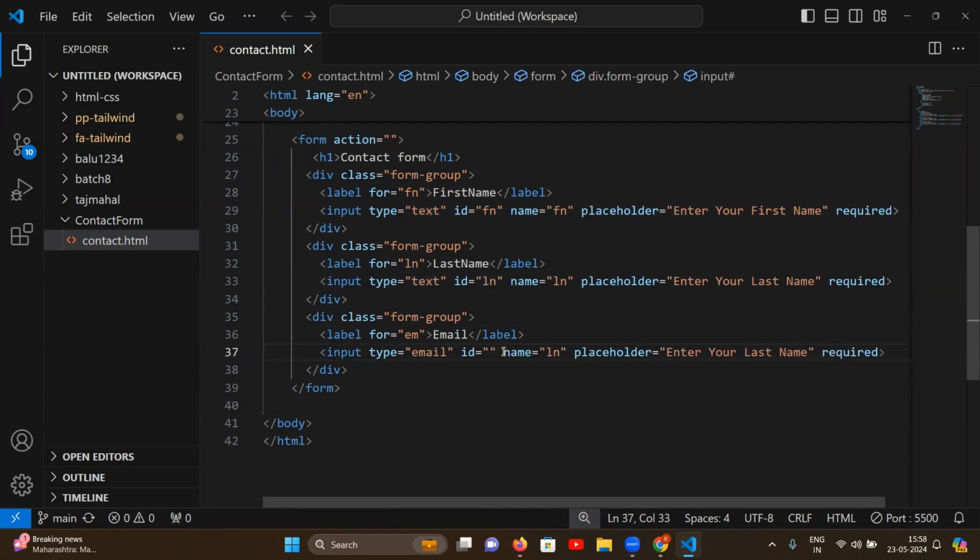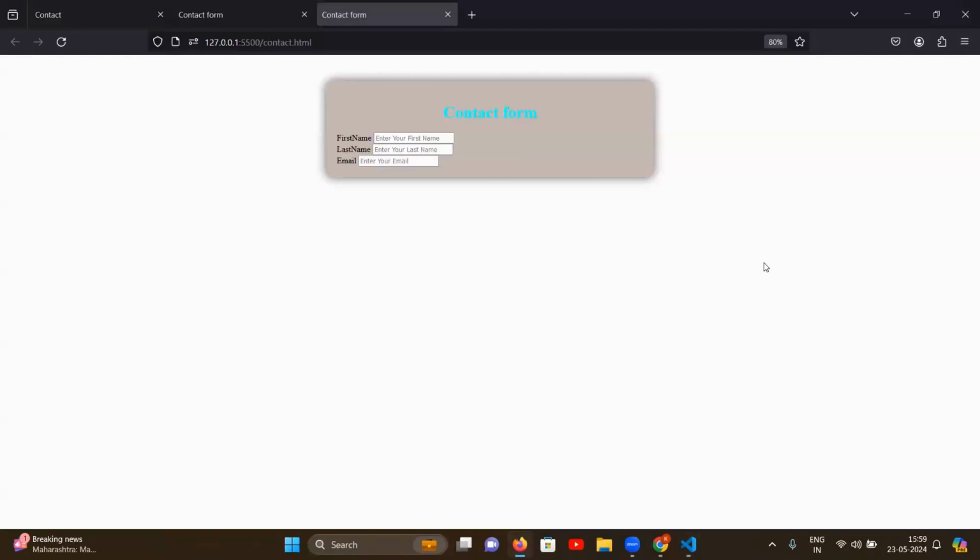So in the place of ID, I keep em. In place of name LN, I keep enter your email. So the box must be filled, so it is required. So my email box also will be filled now.